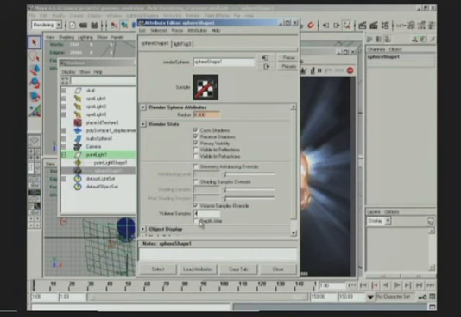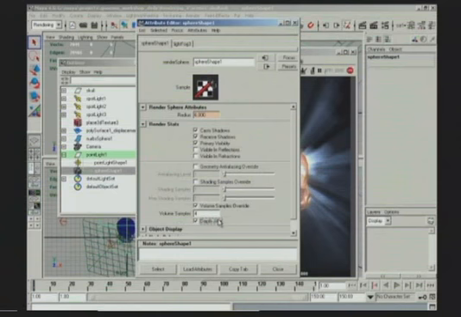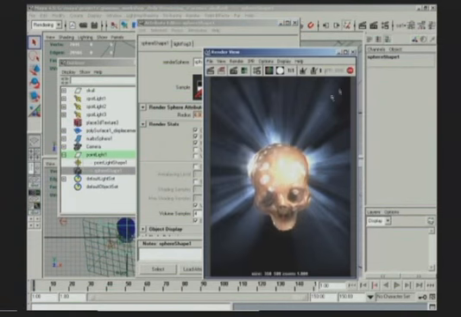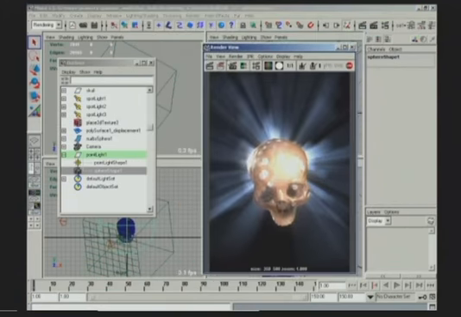And I can turn on depth jitter as well. What that will do is randomize the samples within that volume, so it will reduce a banding artifact. Sometimes, it's not too bad in this one, but you'll see distinct bands of where the samples are being taken from. Don't confuse that with the light rays being cast out of that thing. That's not them. But you may or may not turn this off, depending on if you're getting banding artifacts through here. But I'm going to turn it on for this example, and I'll do a re-render.